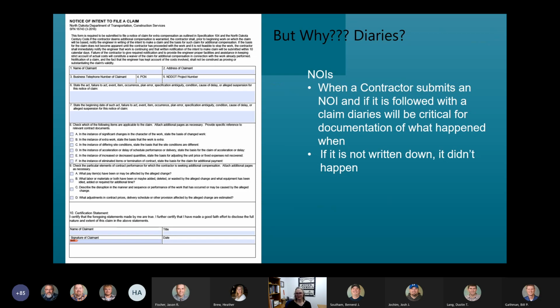And why is it important to write it down? Because when, and not if, when you're in a situation where a contractor submits an NOI or a claim, the inspector diaries may be the only spot where it's recorded what actually took place. In our district's experience, more often than not, the contractor does not keep a diary of the project's progress.